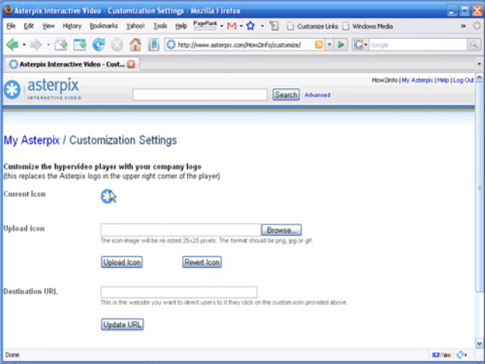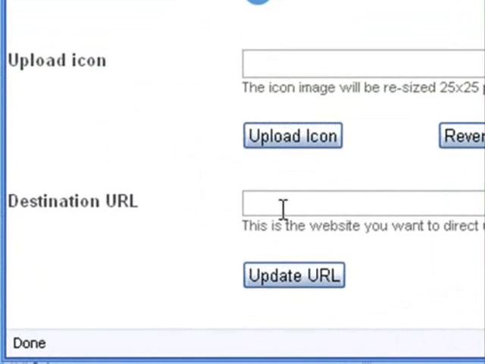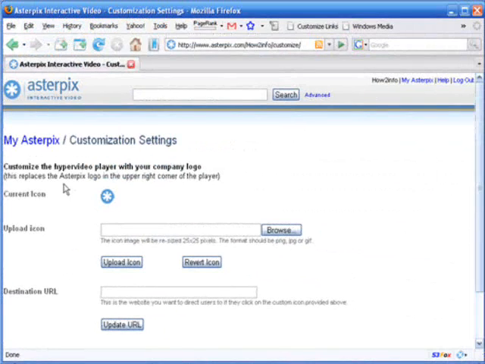Now, a cool thing about this is that you click on this. Currently, you click on this, and the default URL brings you to your channel or your videos. You can also change that by putting in, say, an off-site URL, one to your affiliate product you're promoting, or one to your website. Another cool item. Anyway, just want to bring that up. Okay, click on the back arrow button.